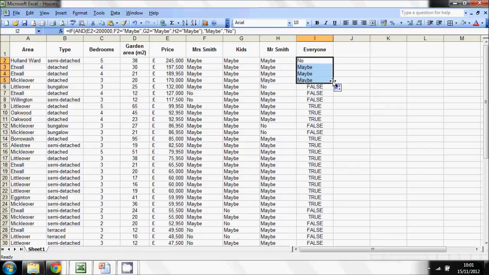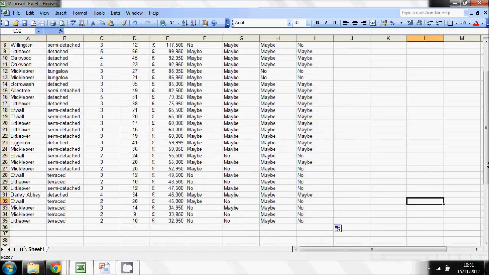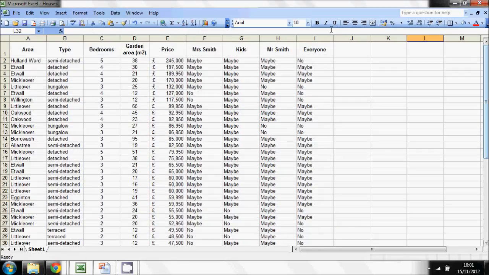So these should be maybe, these should be no. Yep. Copy that down. And that's how you do very complicated conditional expressions. And that is as difficult as a level 2 functional skills assessment is ever going to get.